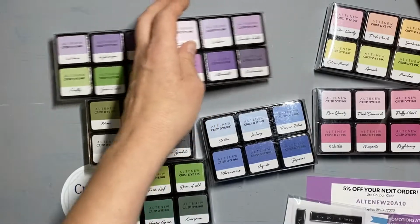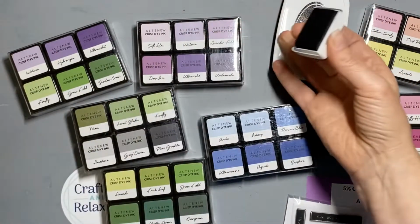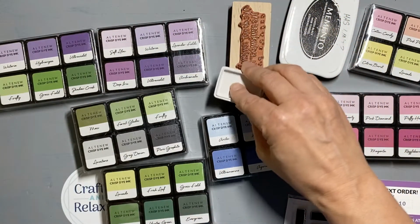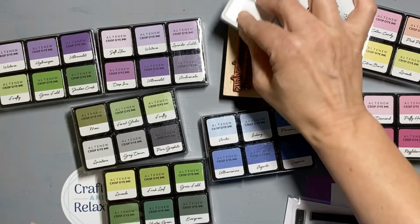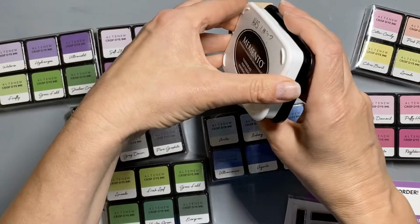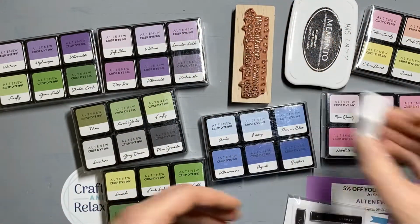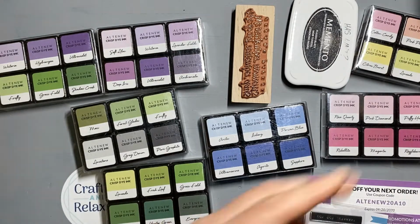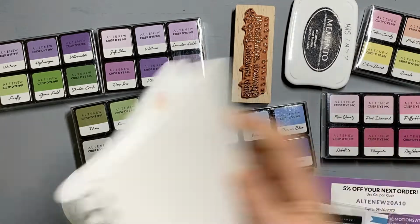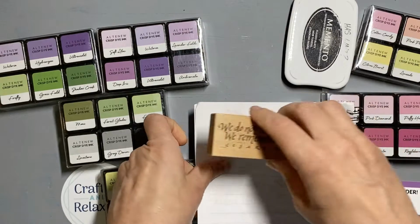You take the small ink pad and you go to the stamp and pat it like this to get the ink on it, instead of the way you would do it on this one where you put the stamp on top of it. And it's just fine. It doesn't matter. There's also different techniques you can do with small ink pads. Some people like them because you can drag them across the page better. They also are better for travel and sheer affordability.